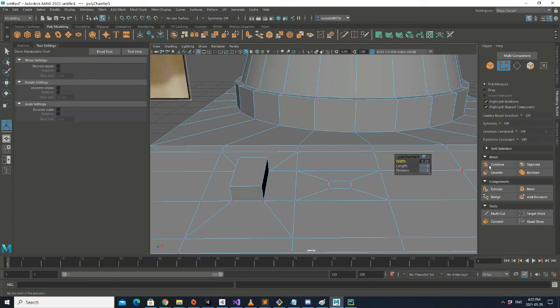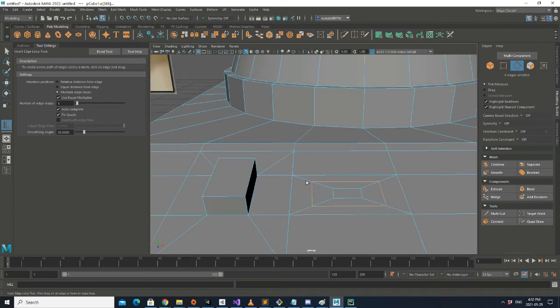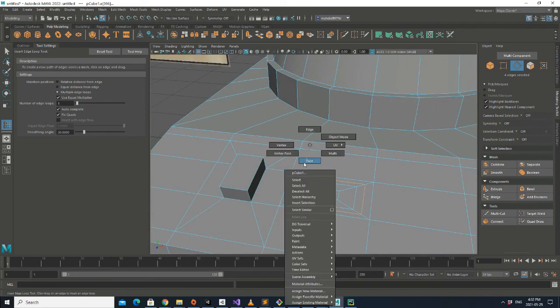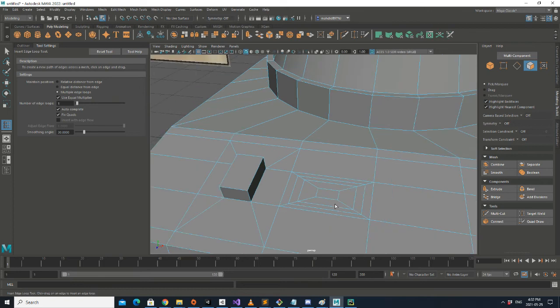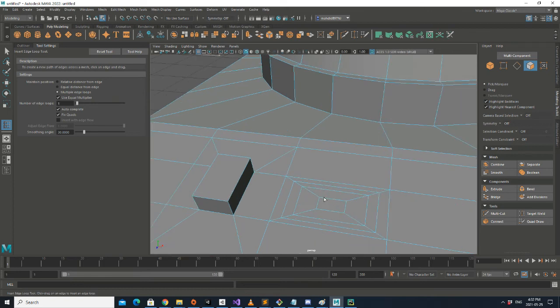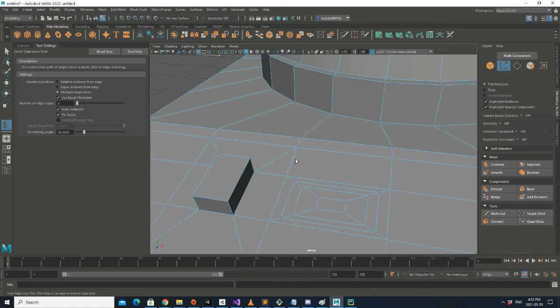So what you could do, for example, is, where is this insert edge loop tool, to have multiple ones, and let's see if that works. Yeah, for example, I could move this a little forward as well, and now what I can do is, hmm, yeah, that's the best way.